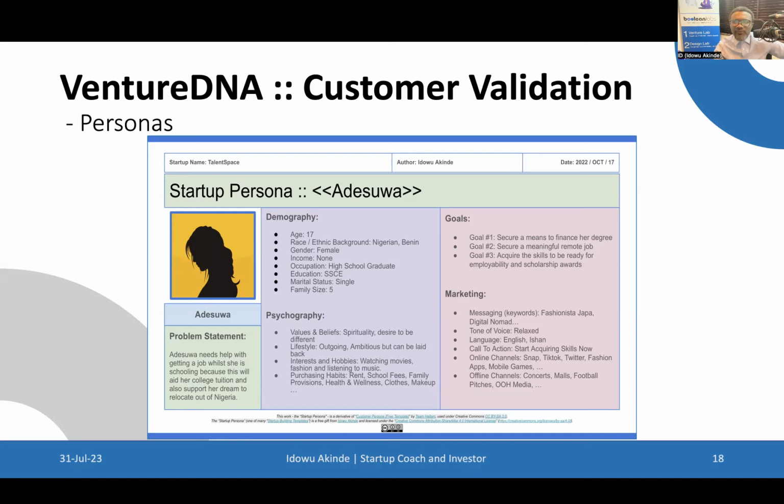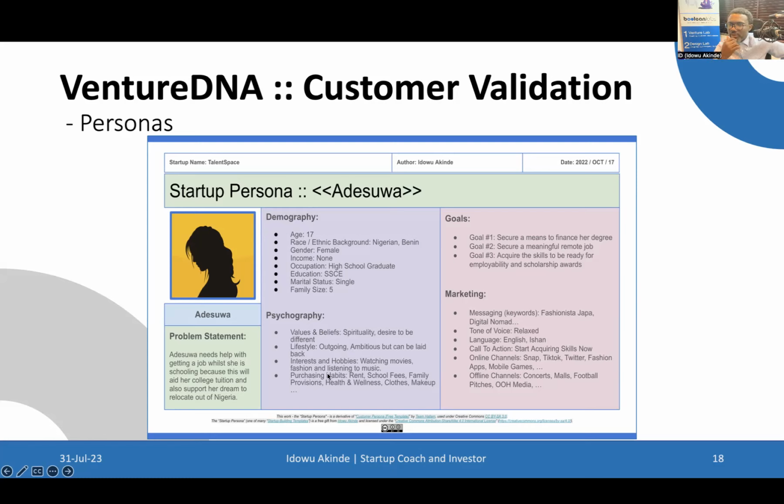So if you find that there's someone who's 17, for instance, I always like to say, is there someone who is 17 and has these demographic attributes? Does this not sound like Gen Z, right? And then, depending on what you're defining, in this particular instance, this definition of the demographic attributes here looks pretty close to a Gen Z person, right? If that's the case, what are the psychographic attributes of a Gen Z person, right?